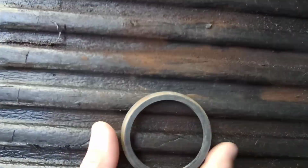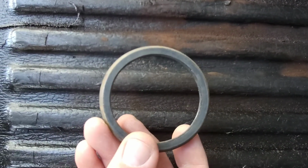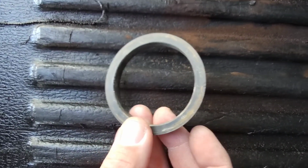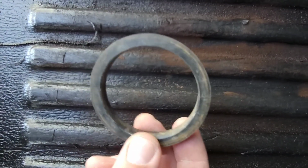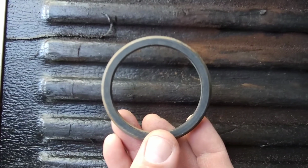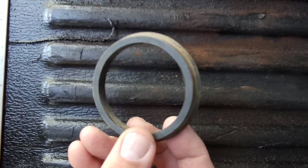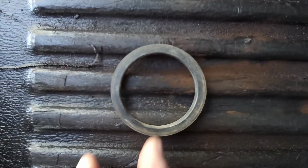There's a little hub centric ring that you need to get with these ones. These are 19.5, 8.5 rims. They're off an Audi S4. So this is the plastic ring that you need for it to adapt to your Passat. I'm not sure what size it is, but a simple Google search will tell you. But this is the plastic thing that you need for your rims to fit properly.